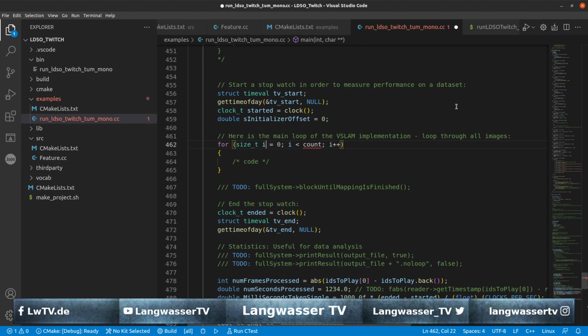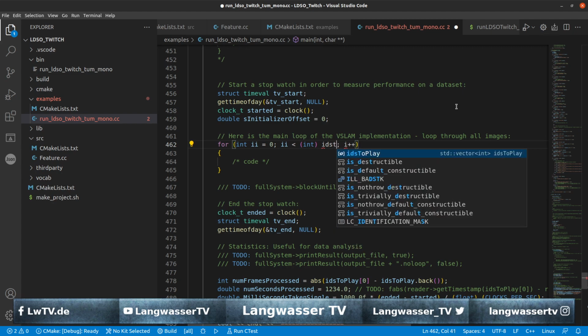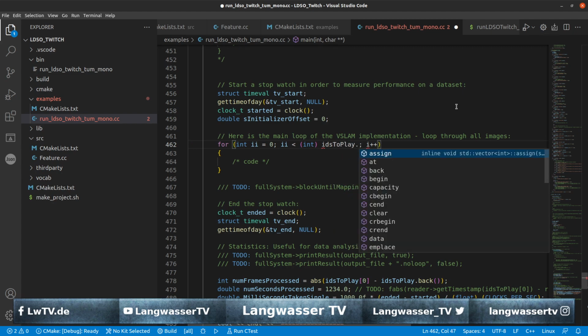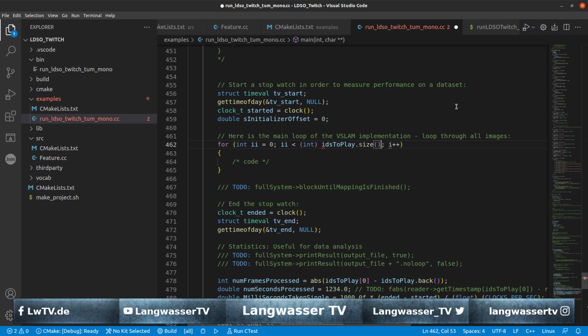So we have a for loop with an integer i that we start with, i equals 0, then i is less than cast to integer of IDs to play dot size, and then we have i incremented.